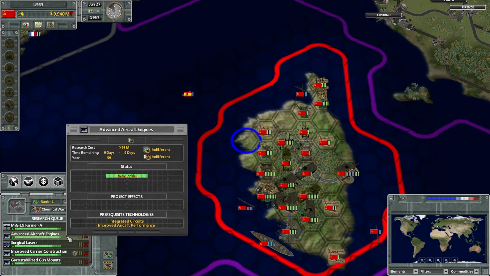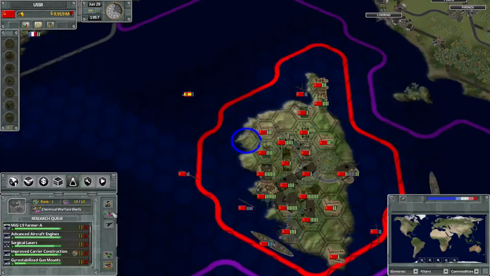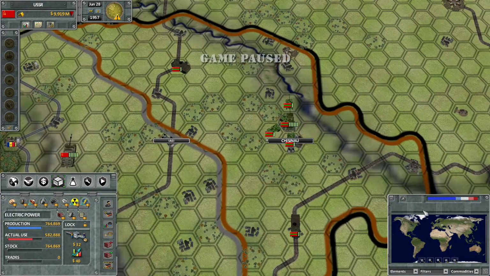Advanced aircraft engine, is that going to unlock? Oh, a modern aircraft fuselage, and it's probably going to unlock some of these planes for us. I don't know how many of those are actually planes for Russia, but I'm sure that there's 1 or 2. Oh, now we don't have the electricity problem anymore. So how much do we actually have extra? We probably have a little bit.